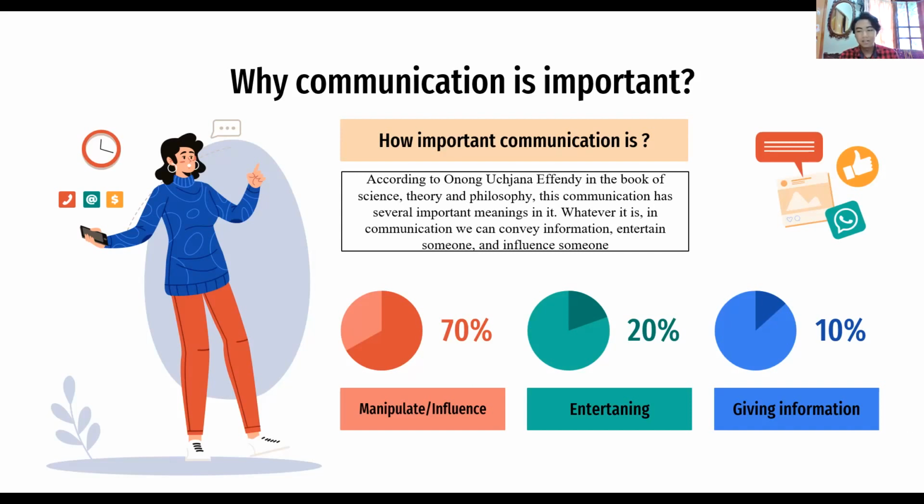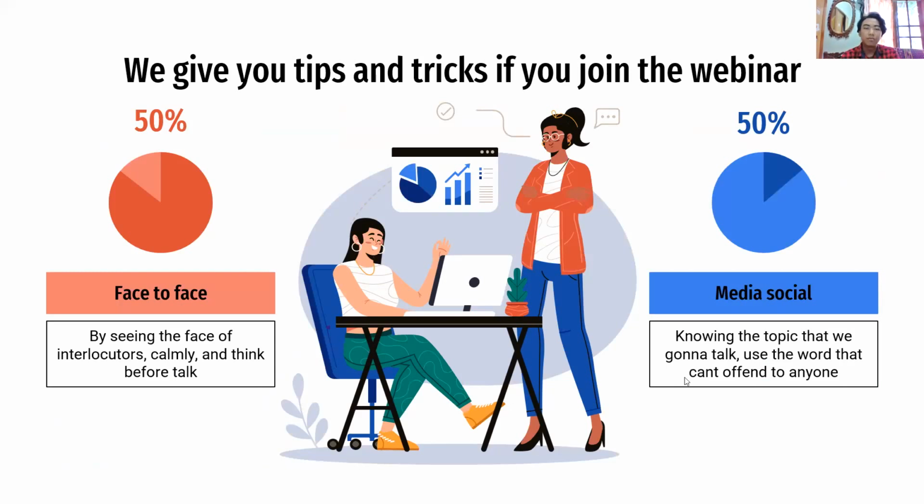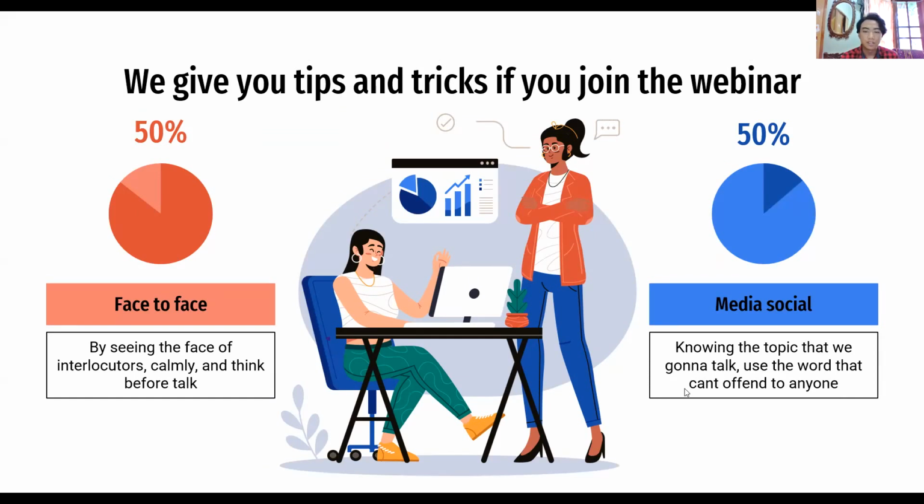And the second reason why communication is important is we will give you some tricks and tips on how to communicate. We have two separate ways, right? Offline and online. But here, communication face to face or offline, or on social media, is only a 45 degrees difference. When we communicate face to face, there are several rules for correct and clear communication so that you will be seen more seriously and will be heard by other people, right?